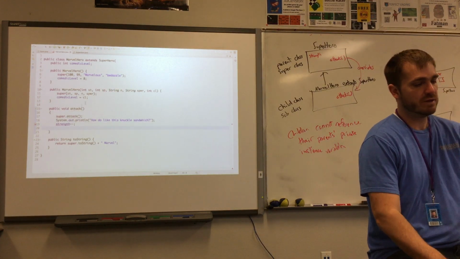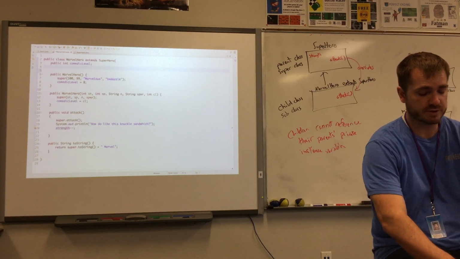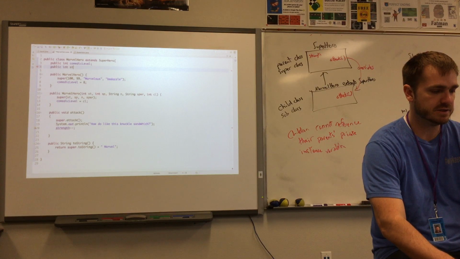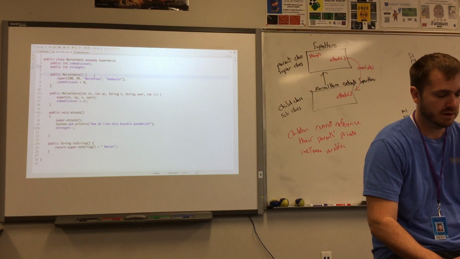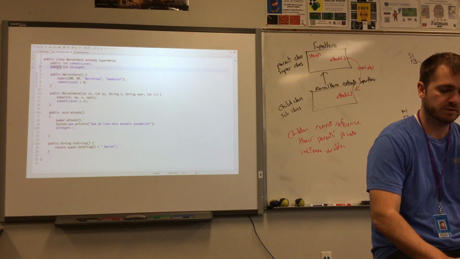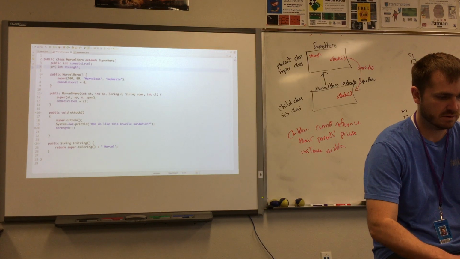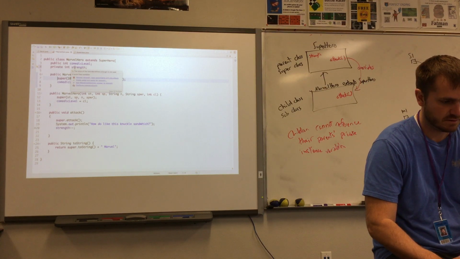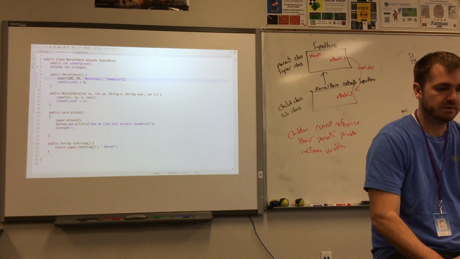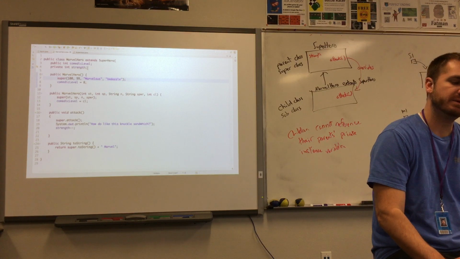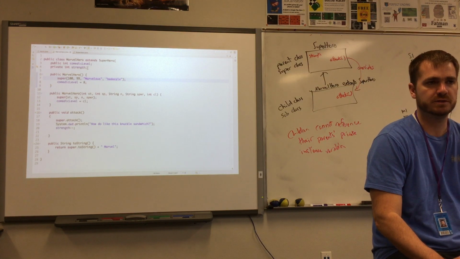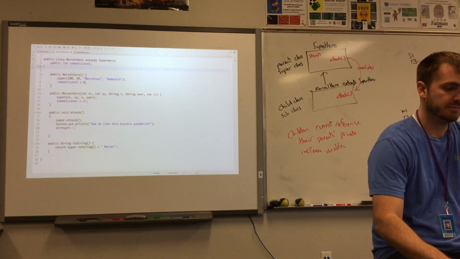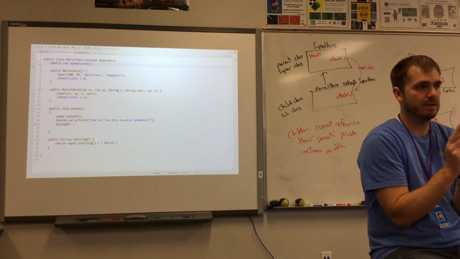The people who developed Java thought about that, and that's why if we try to do what you suggested, I'll make it public for fun, I'll say public int strength. I guess it will. What if I make it private? I guess it's allowed, but it's still really confusing. Are we talking about the parent, or are we talking about the child one? For whatever reason, I thought they didn't allow that, but I guess they will allow it. That's not what I'm going for, though.